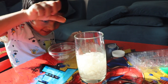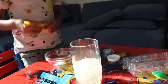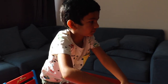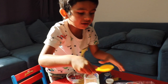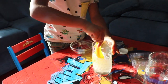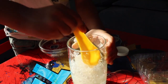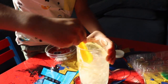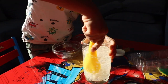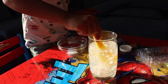It's done. You want to add more water? Yeah. Ask my grown-up for help. I'm trying to pour more of the water. Now I'm going to mix it. It's taking all the water? Yeah. See? It's really magic. Can I put more water? Yeah, if you want. Now I'm going to mix it. The gel is inside now.